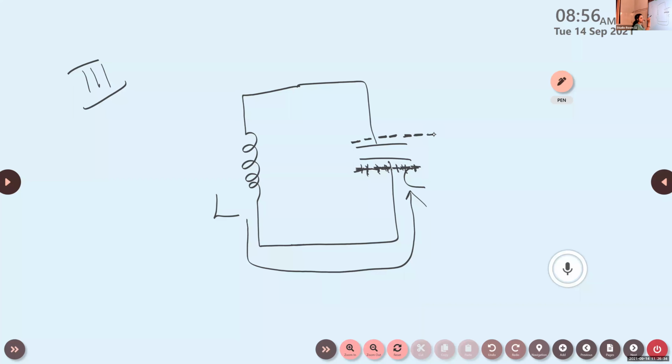Again, what about the energy stored in the inductor in this case? It's zero, because after attaining the maximum energy, it started to collapse. So all the energy from this inductor now reaches the capacitor. In this stage, the energy possessed by the inductor is equal to 0. Then what about the energy possessed by the capacitor? It becomes equal to half CV square.